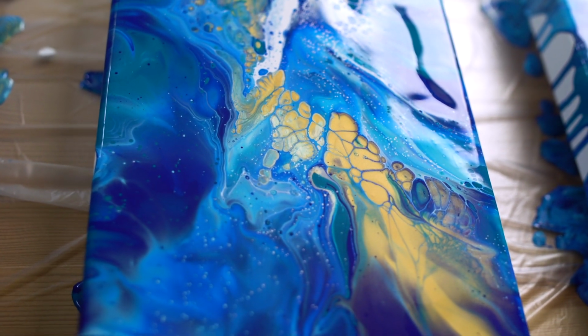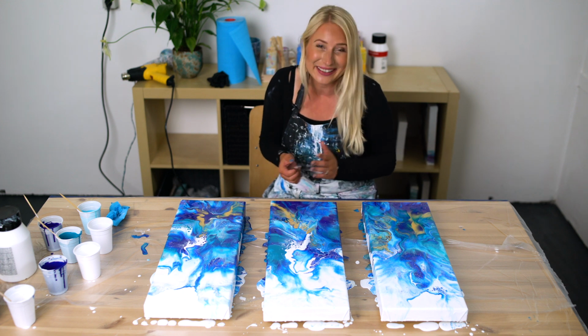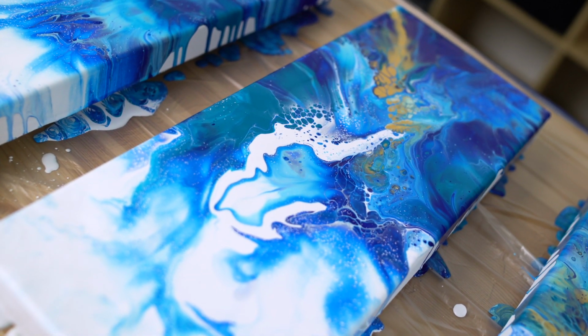Guys, it's just amazing. These ocean colors, you can't go wrong with it. And this triptych, it turned out beautiful. I love all these parts. I wish I had my torch, but I don't.